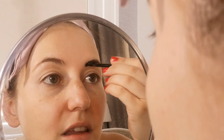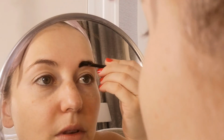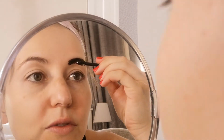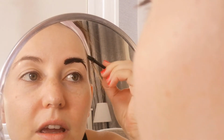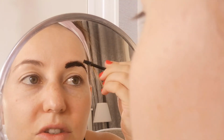Right, so I now go ahead and apply the mixture to my eyebrow. So I start right in the center, and I work carefully coating all the hairs and brushing the tint through. So you want to make sure you brush right through, and you can even brush in the opposite direction to the hair growth to make sure that you're tinting the hairs on both angles. Go all the way down, and then you want to make sure you're getting the hair at the top as well. Remember, you've got your petroleum jelly there, so it won't take too much.